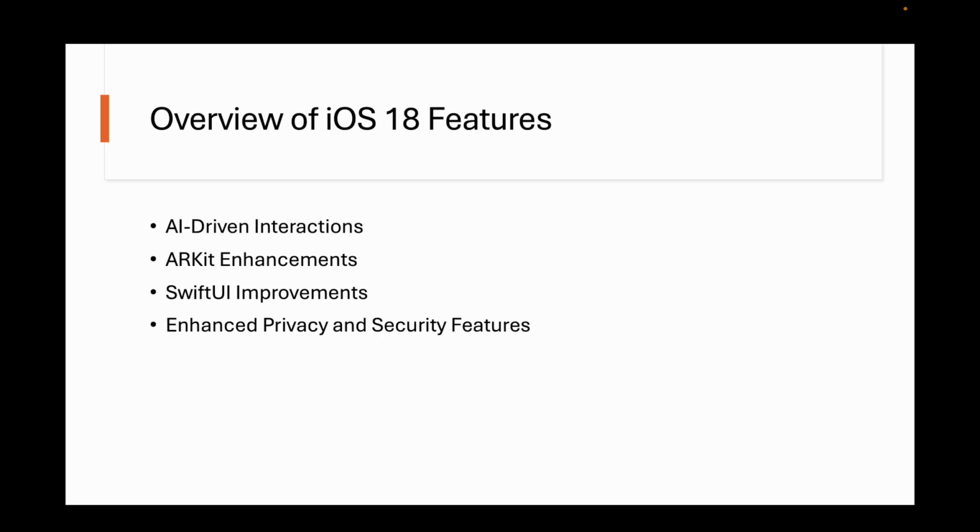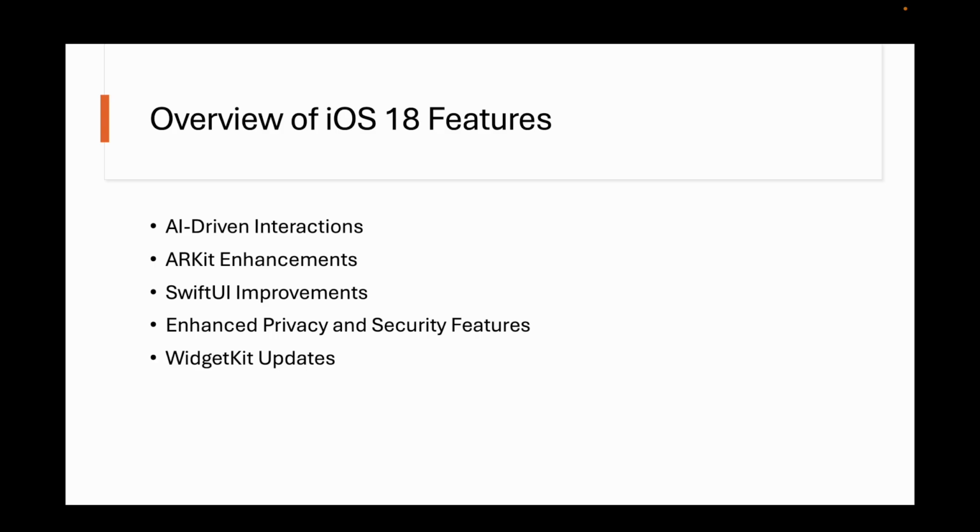Next, enhanced privacy and security features. Apple continues to focus on user privacy, introducing stricter permissions for app tracking, access to sensitive user data, for example your location, your health, and stronger cryptography. iOS 18 brings several APIs that enable developers to comply with privacy regulations like GDPR and provide users with more transparency over how their data is used. One of the examples I can give you is developers need to implement more detailed permission dialogues when accessing device data such as location, camera, or microphone.